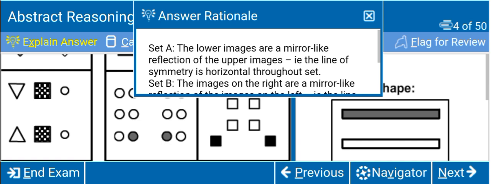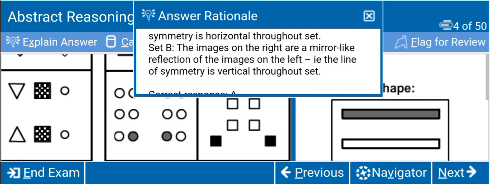That is, the line of symmetry is horizontal throughout the set. Set B, the images on the right are a mirror-like reflection of the images on the left. That is, the line of symmetry is vertical throughout the set.